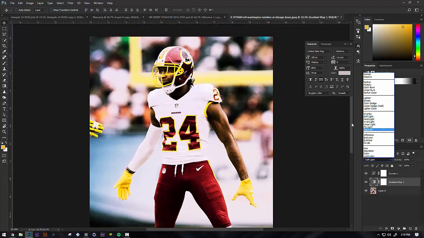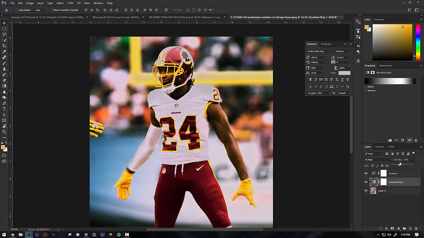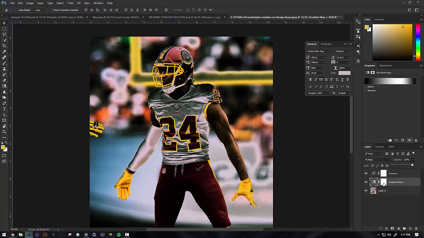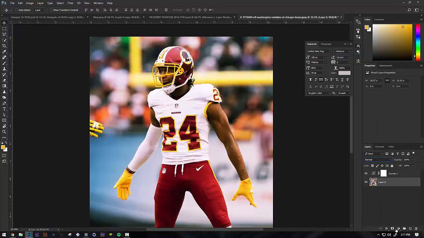Any type of layer blending mode would probably be fine. You just gotta mess around and see what you like and try to come up with something pretty unique. I mean, you can do anything now.